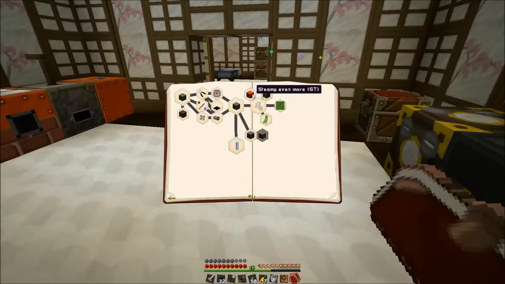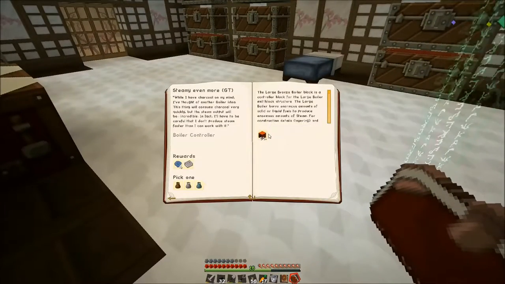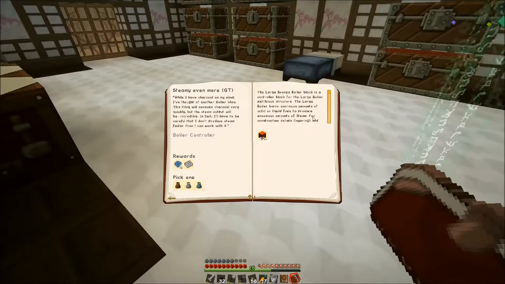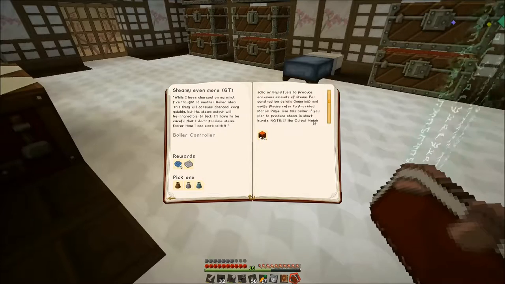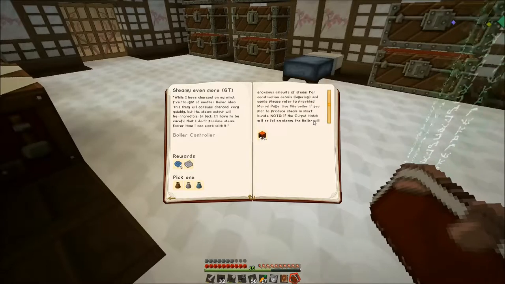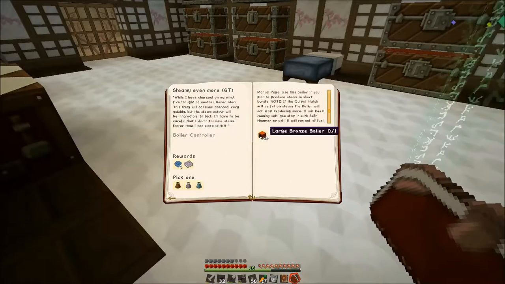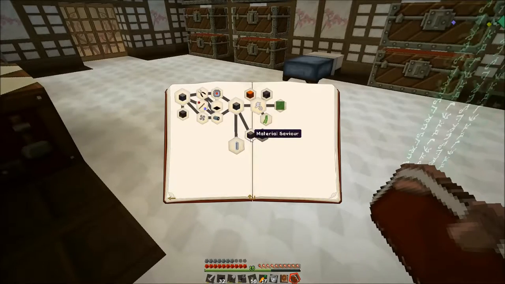Then the steam even more. That should be the Greg Tech and the Railcraft recipes. Let's take a look. Large bronze boiler. In short bursts, the output hatch will be full. Okay. Then they added the Railcraft one as well, but we'll need abyssal stone for that. So, that's a big multi-block. I probably don't have the bronze for that.